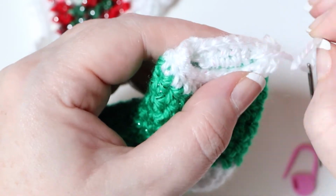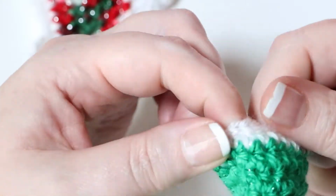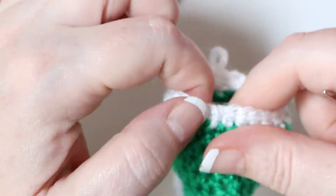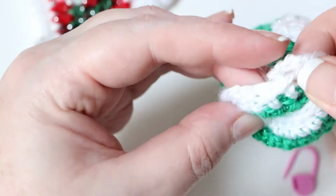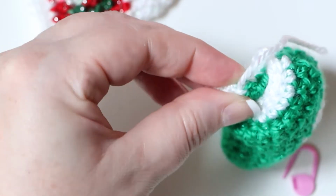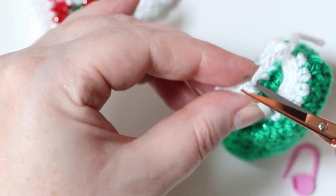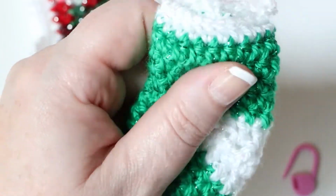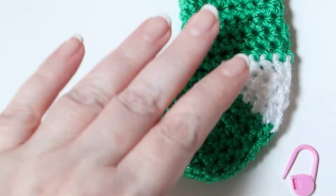Pull it through and take your darning needle off. Give it a little stretch just to make sure that it's not pulling again. And then you can cut off that loose end. And that's how we make the stockings in a plain colour. So next we're going to show you how to make them in the stripy colours.